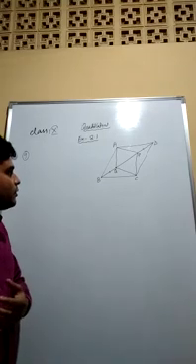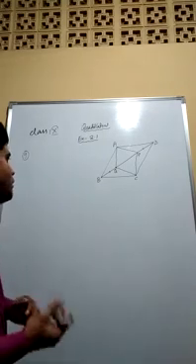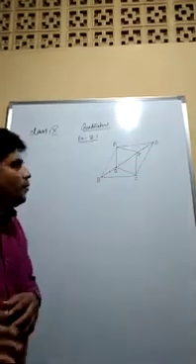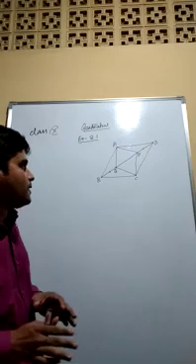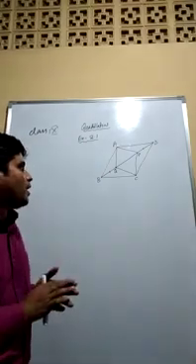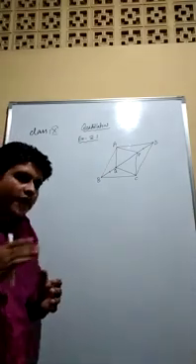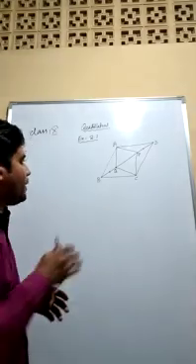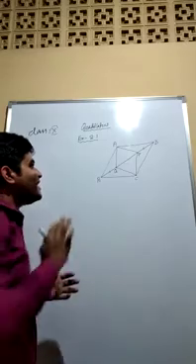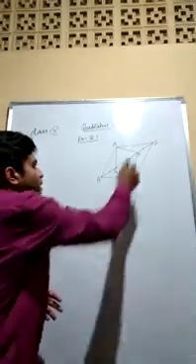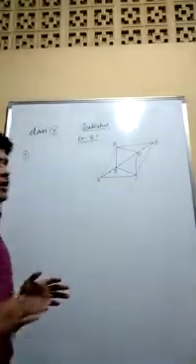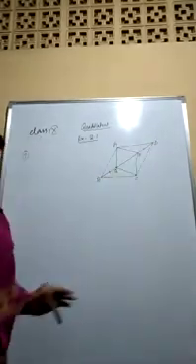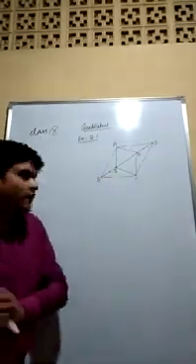If you have the textbook, you can see the question. In the question, it is given that ABCD is a parallelogram. After this, they have joined the diagonal BD, and on that diagonal they have taken 2 points Q and P in such a way that BP equal to BQ. That means this portion equal to this portion. This information is given in the question.